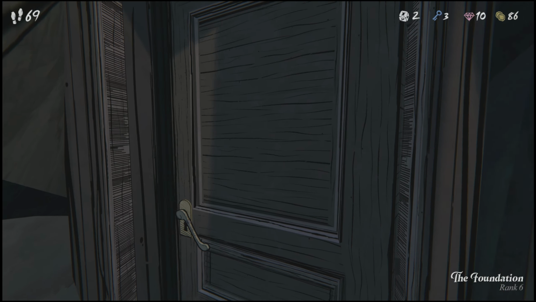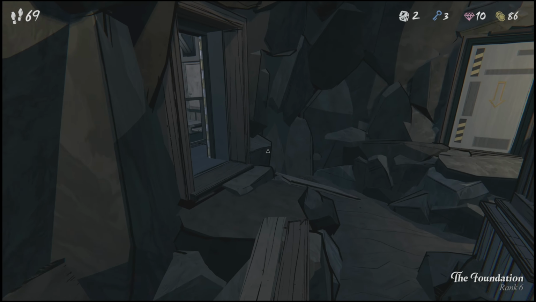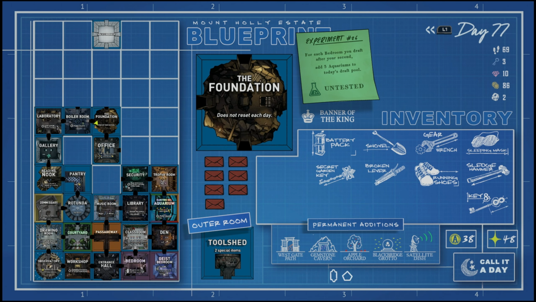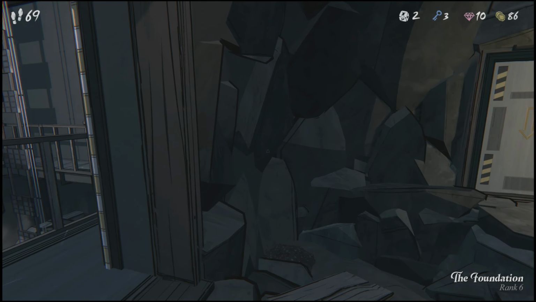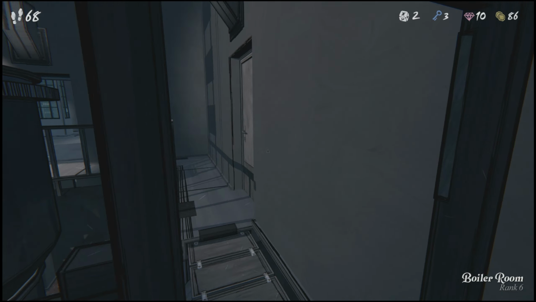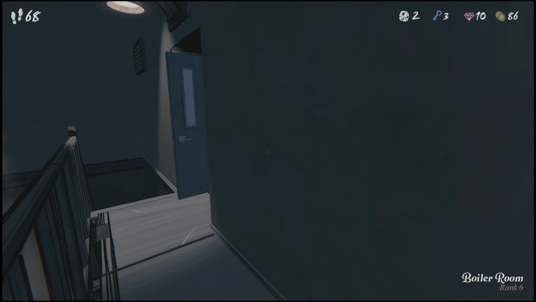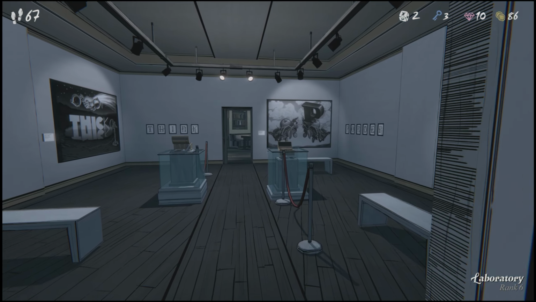I'll go office, it's fine. I need to hold a certain amount of gems, though. Oh, keycard. That's not ideal. I don't have a keycard, right? Oh, that's fine. I'm going back down to the security thing before I get too far from it, because that's a room that could be anything. It could be anything.